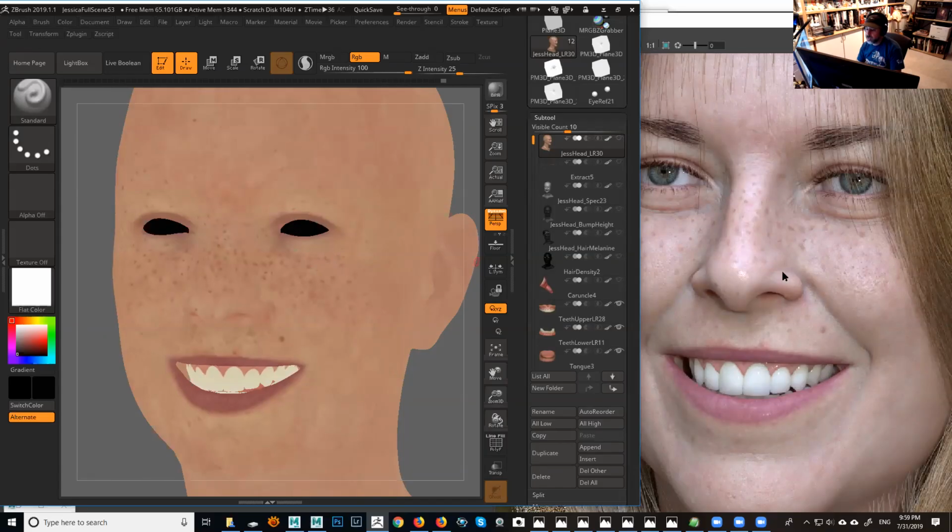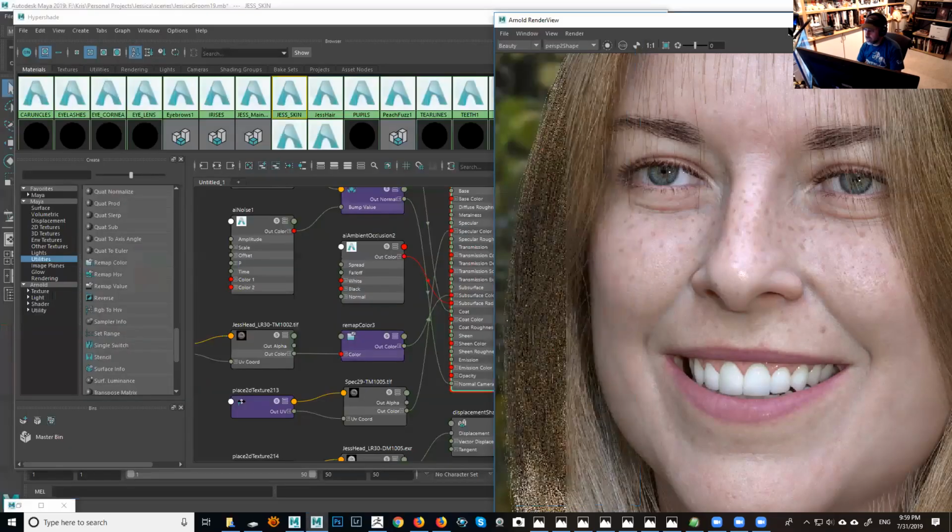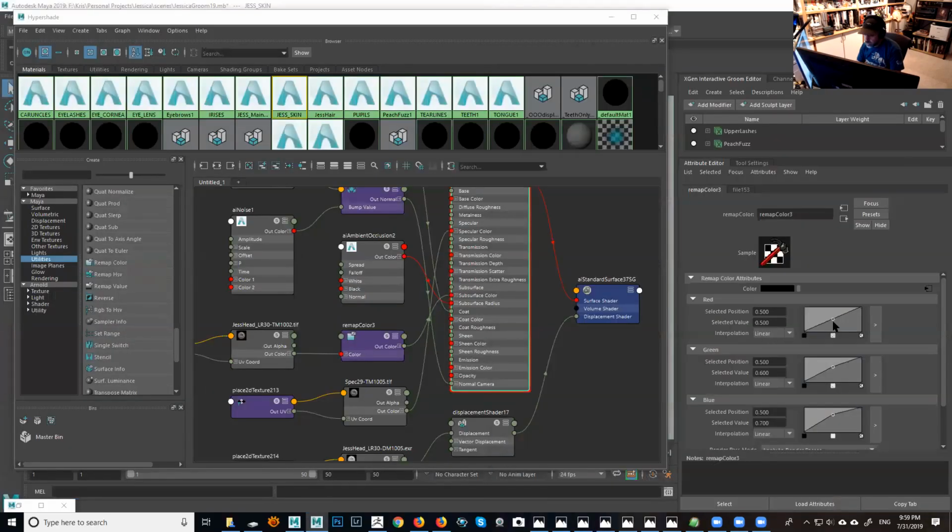So if I feel that's too pale now, I can go very slowly and every single render just bring a little bit more of the redness back, by keeping this one the way it is and just reducing the blue levels and reducing a little bit of the green levels. So next render, for example, I can go to 0.58 here and maybe 0.68 here, and then get slowly more tan than the pale version that I created.